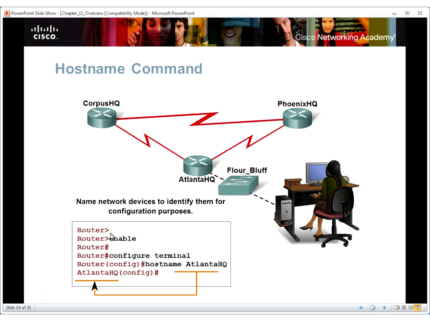How do you do that? Well, from the router user exec mode, you type enable. So that's like the SU command in Linux to move you to the administrative level. You type enable. That changes the prompt to privilege mode. See, it says router #. Then you go to configuration mode, and you type in configure terminal. And there are shortcuts for this that you'll learn pretty quickly. But configure terminal. Hit enter. That moves you to global config. Remember that prompt? Router(config)#, and there you type in the command for the host name, which is hostname, and a space, the delimiter, and the new host name. We want to call this router Atlanta Headquarters, HQ. That's what it's called. So now it has a name that can be assigned to IP addresses that you can ping. That could be part of the domain name, atlantahq.cisco.com or .aloni.edu or whatever it might be.